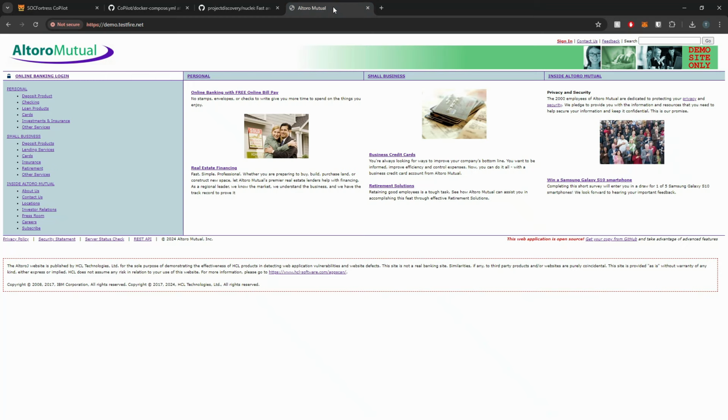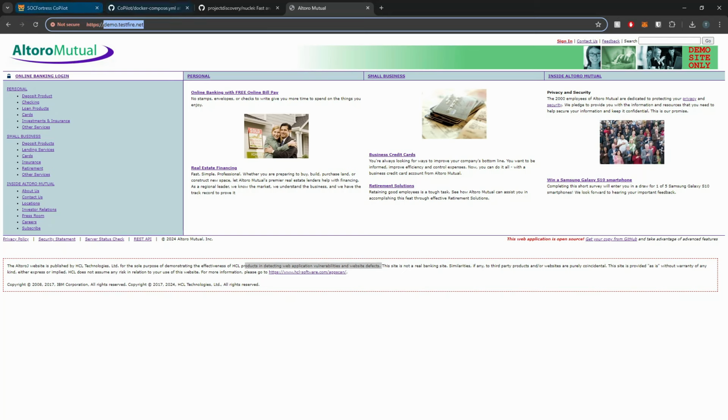So what I'm going to do is run scan host. Here I found a demo test penetration site that companies use to test web application vulnerabilities and web defects against. But of course, you could point this to your clients' websites or your own websites to see what they may be vulnerable to in terms of a Nuclei scan.